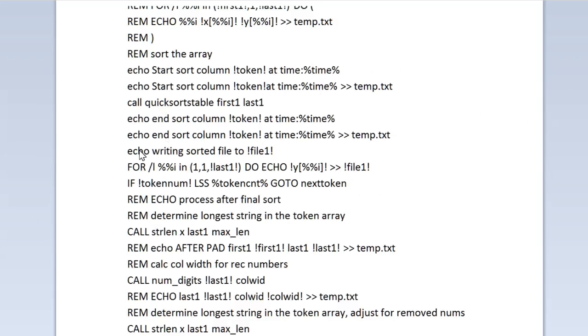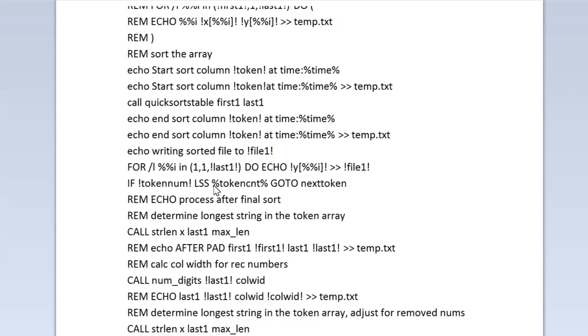So when the sort finishes on this pass, I write out the record array to that temp2.txt file. I write the whole file out again, but now it's been sorted once by one of the tokens. The reason I do that is because I'm going to turn around and read the tokens back in from that file I just wrote, and the tokens will match the records. I have to do it that way to make the next set of tokens match the current state of the file that's been sorted.